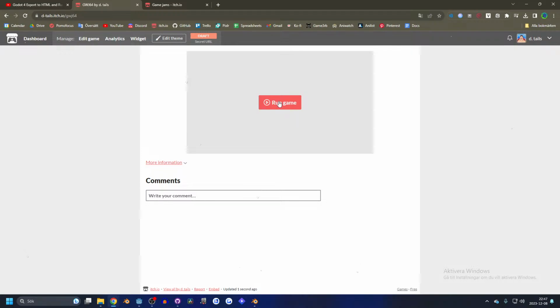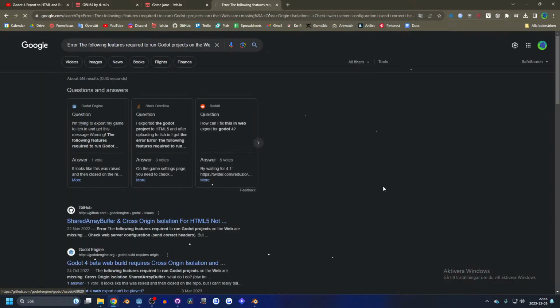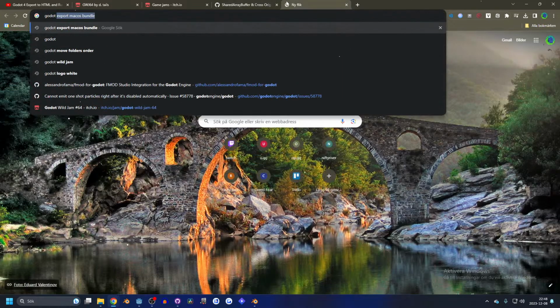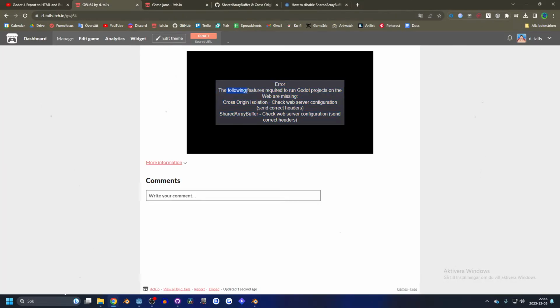If I'm correct, it should just show the camera looking at what... Cross origin shared. I have no idea what this means. Let's search it up. See what people say. Godot 4 is a multi-threaded engine. In web it requires shared array buffer. How do I turn shared array buffer on? I think it said I need to enable it. I'm not sure. Let's look again. Following feature required: cross origin and shared.